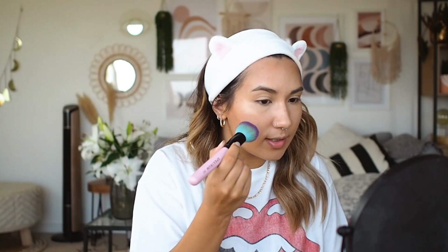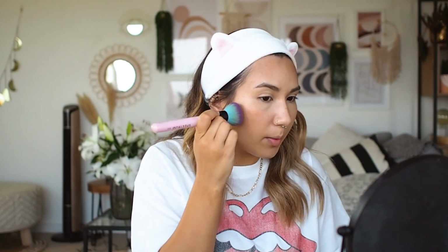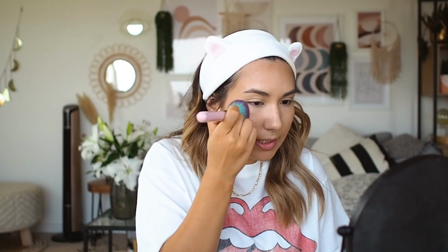And I'm trying to concentrate a lot more on creatively, if I'm happy with the concept. Oh, by the way, this is the Cloud Paint by Glossier, and it is the Seamless Cheek Colour in Dusk. I love it. It is such a lovely liquid gel blush, and I just pop it on my brush and then blend it in. But it's more frustrating than anything when you've taken all that time to do it and they're not showing it to anyone.